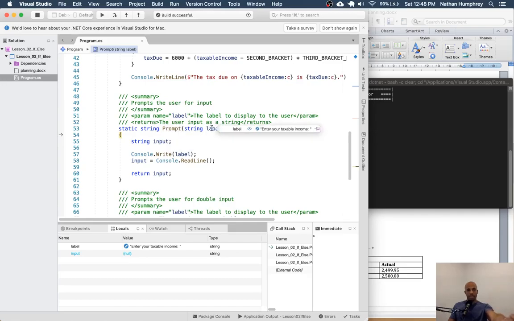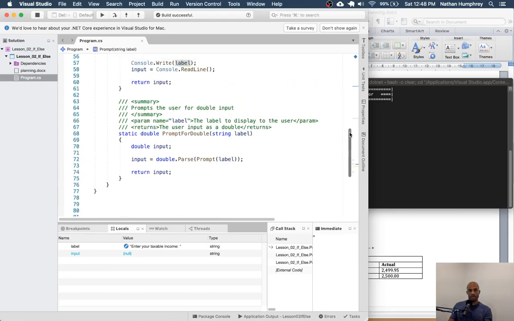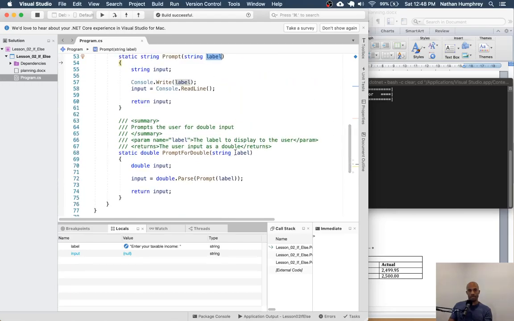And again, label here has the passed in value. Okay, the important thing to note here is this label is not the same as this label. They have the same name, but they are not the same. One way to think about it is if you treat each method declaration as its own room, or like I said before, like a box, and inside the box, we don't know what's going on from outside.